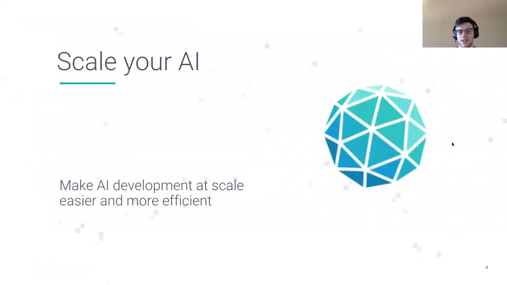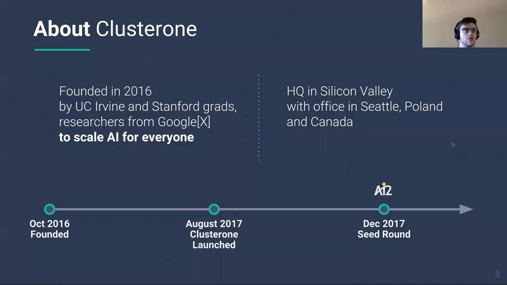We created ClusterOne with the mission of scaling AI for AI teams and making AI development at scale easier and more efficient. We realized that many AI teams were wasting their time doing setup, DevOps, and optimization, whereas they could be more productive focusing on the model — and that's the problem we're solving. We were founded in 2016, and we raised our seed round in December of last year with the Allen Institute for Artificial Intelligence in Seattle. We now have offices around the world across Silicon Valley, Seattle, Poland, and Canada.